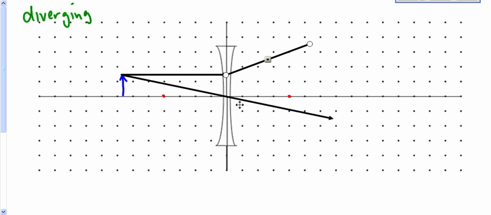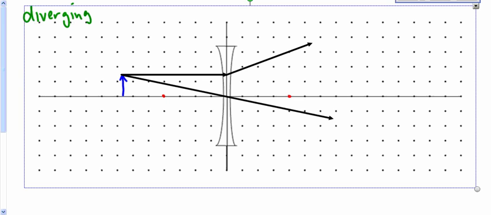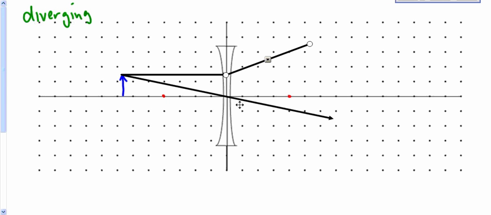You see how the two rays are diverging? Well, how do you know where to draw this ray right here, the second one? It has to trace backwards through F. So it still follows the rule: parallel ray through F, but it's got a negative focal point, so you have to make sure it goes backwards through the focal point on the left side of the lens.